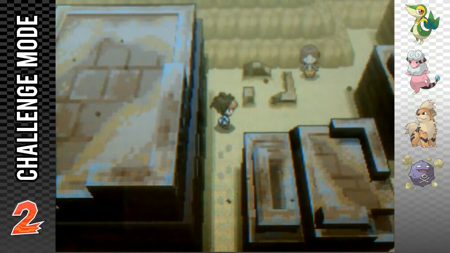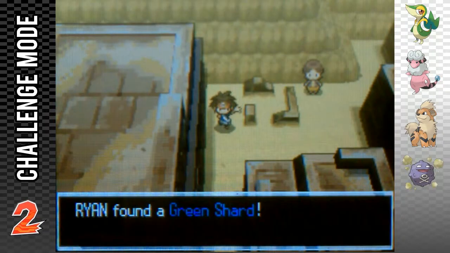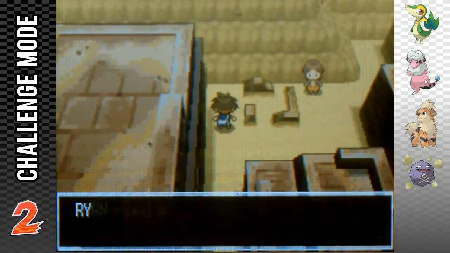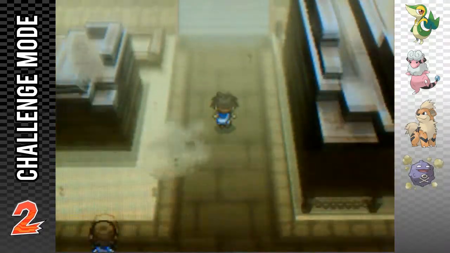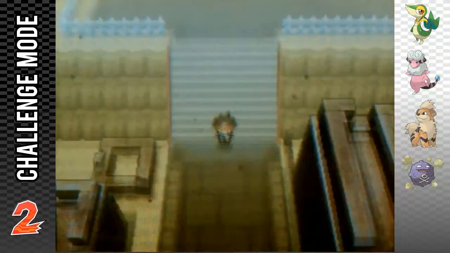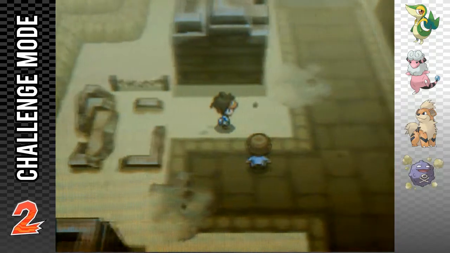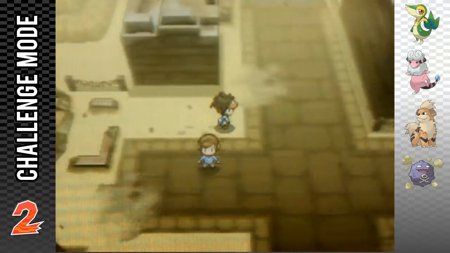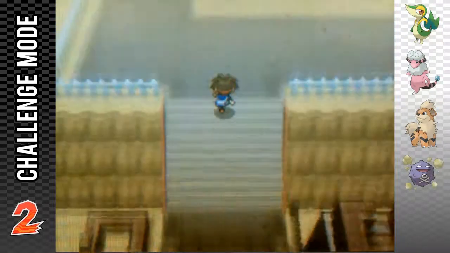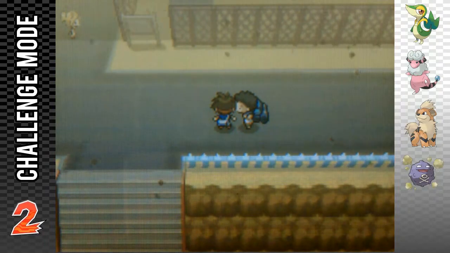Alright, we're missing some items here. Ooh, a green shard. Alright, so I think we need to go back to the main area here. Up these stairs. And it looks like there's another item to pick up. Ooh, a Hyper Potion. And up here should hopefully be another trainer to battle. Yep. Sweet. And I think he is the last one.